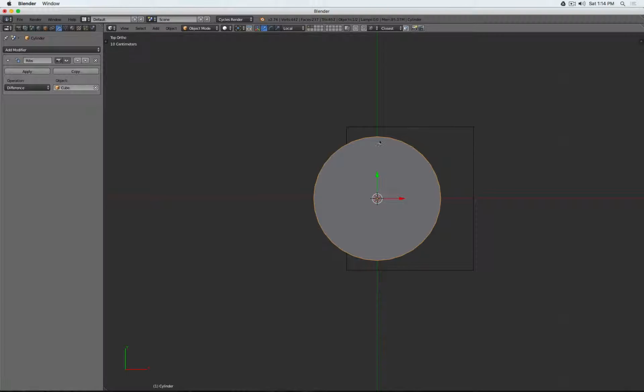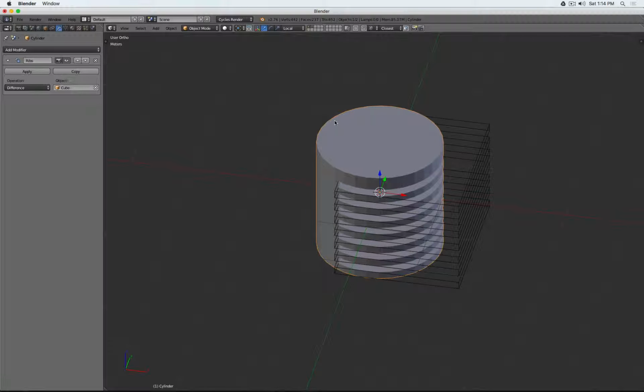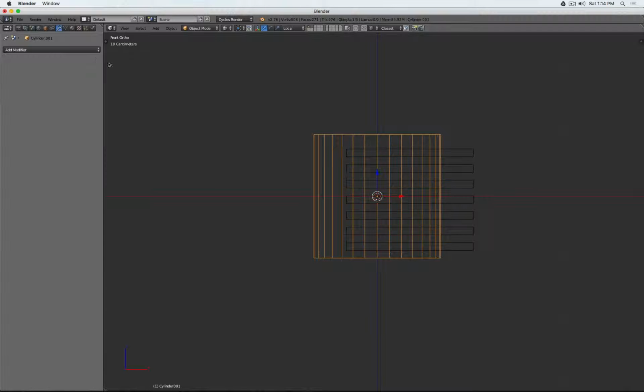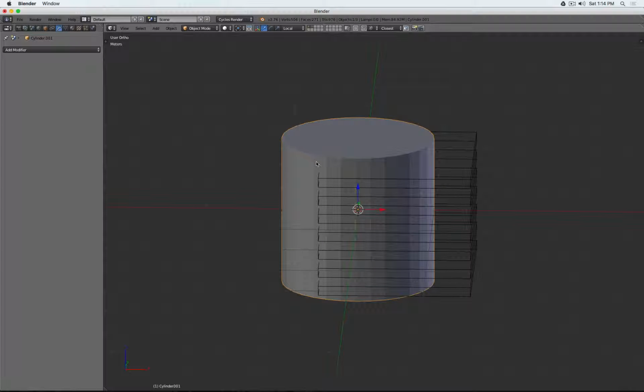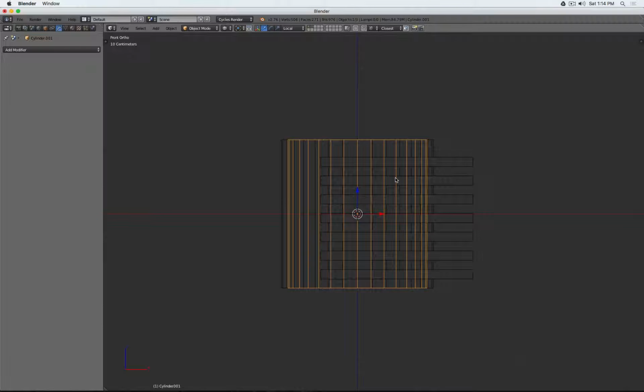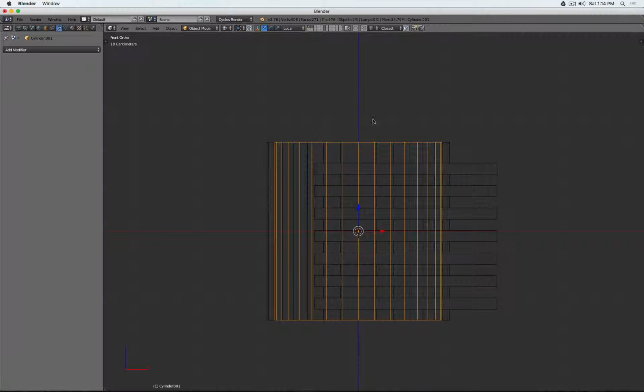So what I can do now, with this object selected, say Alt D, press escape, and for example delete this modifier. You see now I have actually a clone, and because this is a cylinder right now, I can simply say S and then Shift Z, for example, to scale it down a little bit. So I define actually now my surface volume, and I will S and Z scale it down a little bit.